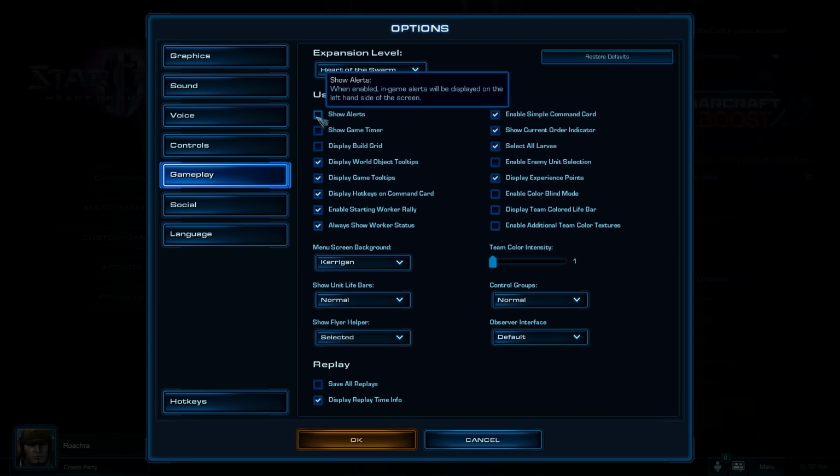In terms of interface, obviously show alerts you want on, so if there's a nuke or something like that, you want to be able to see it. This is absolutely vital. Sometimes the alerts will come in really quickly and you won't get all the sound effects, so you want to have the show game alerts on the left side of the screen for sure.